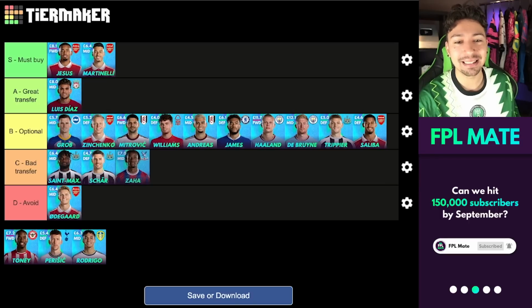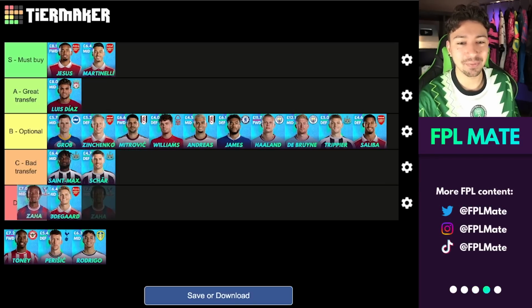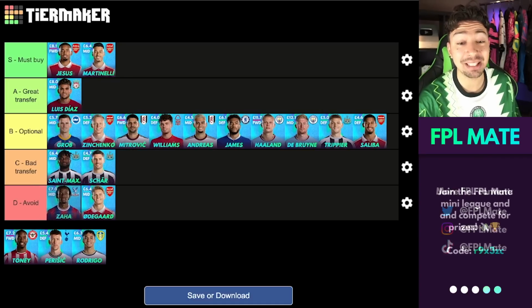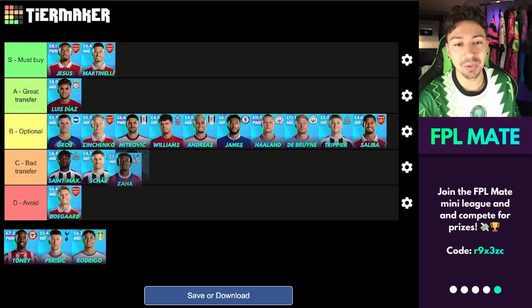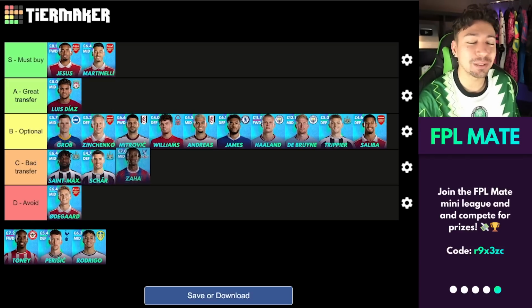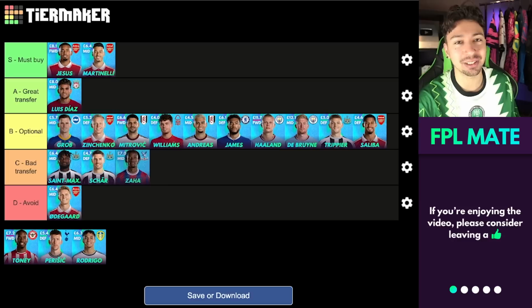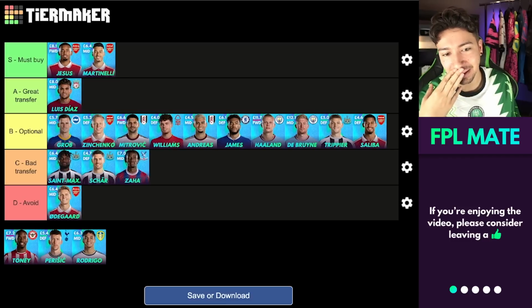Man City away is, I would say, the worst fixture you can have the entire season if you're an attacker. The single worst fixture. So, can we just wait till he gets his worst fixture out of the way before buying him? That's what I would probably do. I don't think I'll buy Zaha ahead of this fixture. And I know City just conceded 3 goals, but if you think that's going to happen every game week, you are sorely mistaken. So, let's put him in a bad transfer, I think.